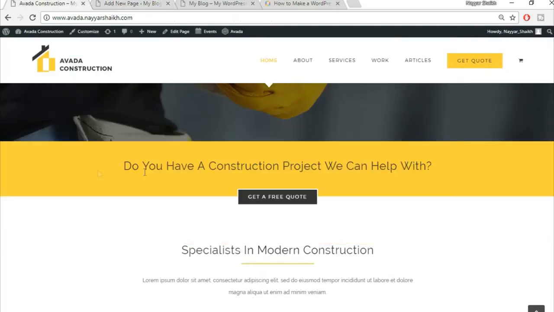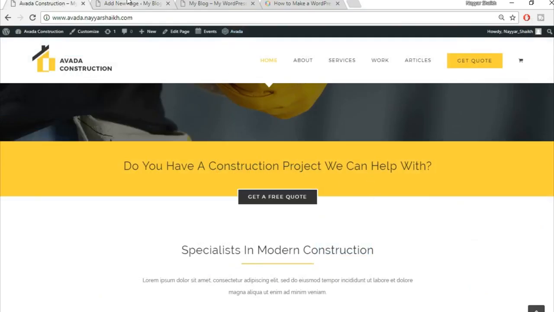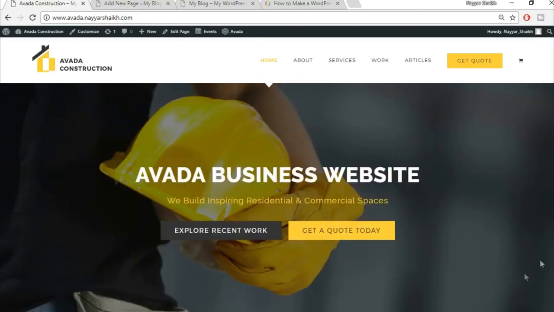Now let's see the first section. This is the first section. Okay, now let's create this section. Click on this add container. So basically first let's understand what we are doing over here. See, we are adding a container, that is we are adding a section. Okay, so what happens, first we add a section. For example, you can consider this as example. For example, this is a slider. So basically this is a container.